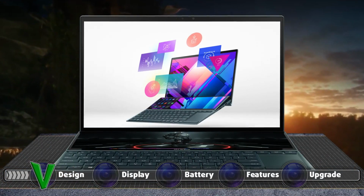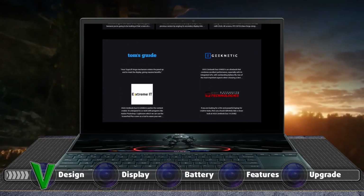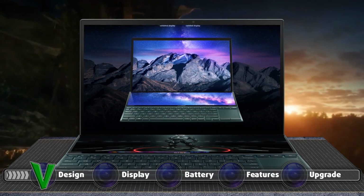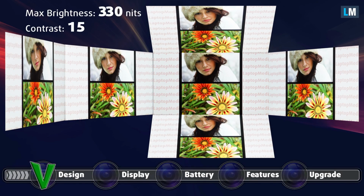As per the name, the laptop comes with two displays. The first one has a diagonal of 15.6 inches and uses a full HD IPS panel, with comfortable viewing angles, a decent maximum brightness of 330 nits in the middle of the screen, and 324 nits as an average across the entire area of the screen, calculating a maximum deviation of 5%. It also comes with a really high contrast ratio of 1530 to 1.